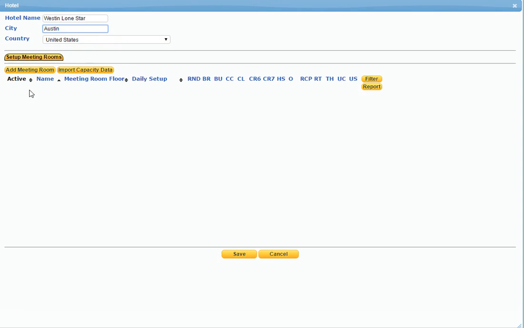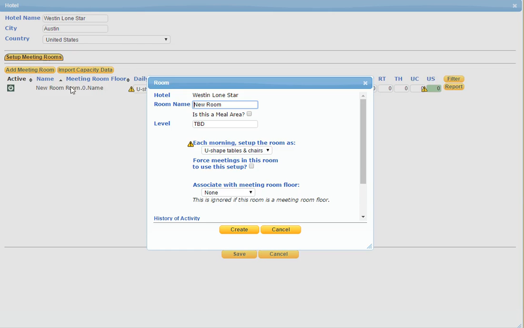Once I've done that, I click on Add Meeting Room to add my first meeting room. Now, one thing to know is it's best to go into this screen and add all of your meeting rooms first before doing things to the meeting rooms, like setting their capacity or associating them with what meal areas the people who use that meeting room are likely to eat at, and I'll cover that more later. So for now, I'm simply going to click Add Meeting Room. This new room is going to be called the Oak Room.